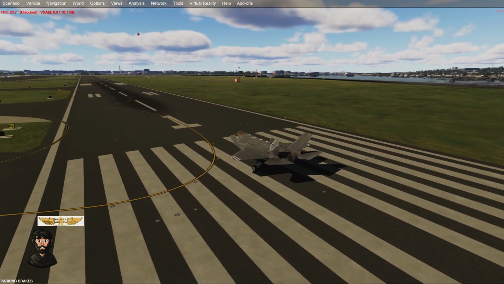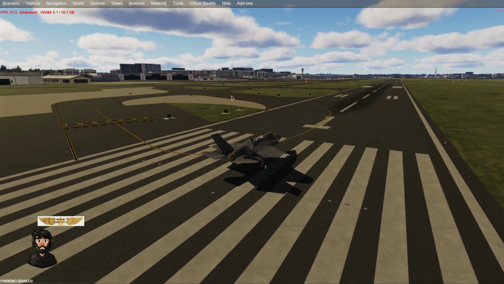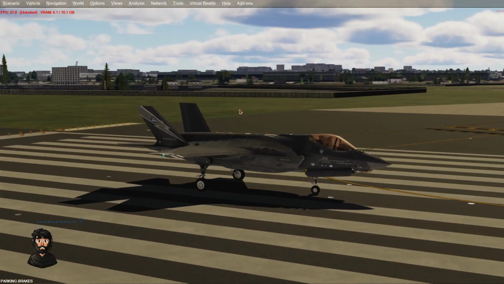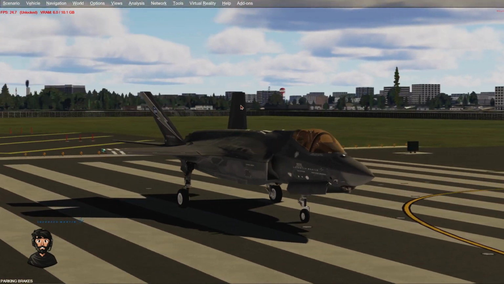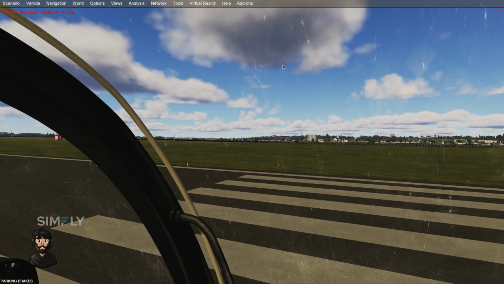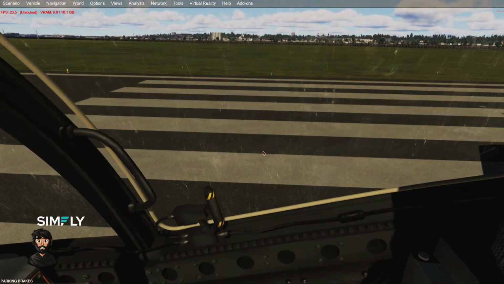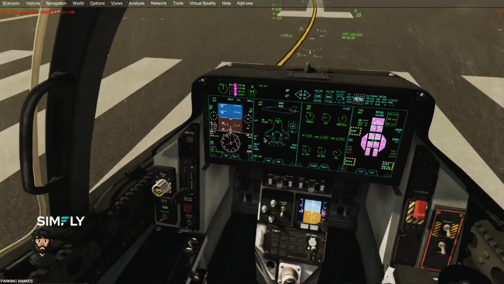Spinning around, my frames go up and down. My VRAM kind of tends to stay the same. And this is the default plane now. I don't know what make it is, but it does look pretty good. Inside of the plane, we have new reflections on the windows. I mean, somebody needs to clean their flight deck windows here. And everything looks pretty good.